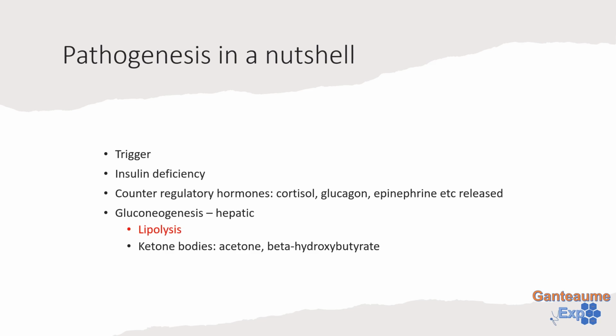In this slide, we can appreciate the features of DKA. We have hyperglycemia due to counter-regulatory hormones. We have ketone body formation, of which you can see there are two types, acetone as well as beta hydroxybutyrate. This results from the process of lipolysis, which is a driving force in the condition, and lipolysis is going to be a main target for insulin therapy. And of course, we have acidosis, which occurs as a result of ketone body formation, which happens to be acidotic in nature.